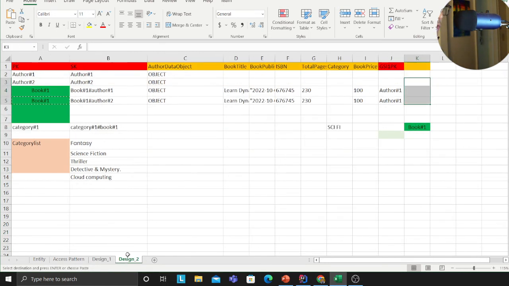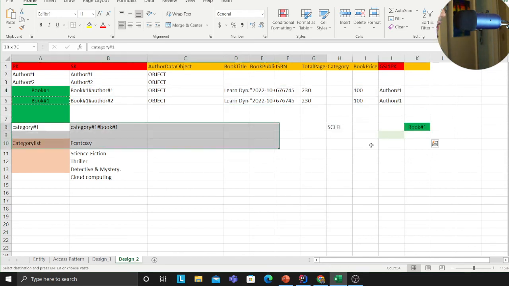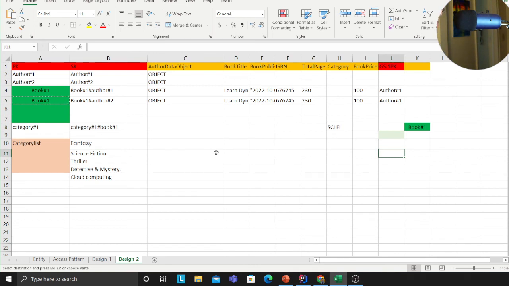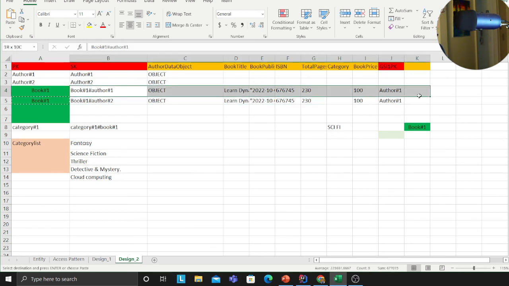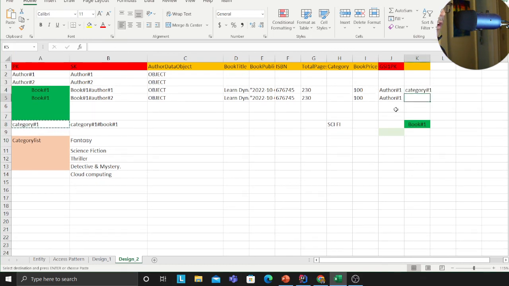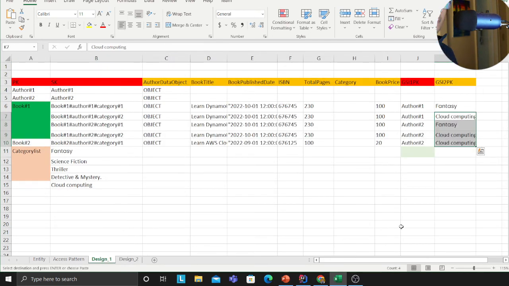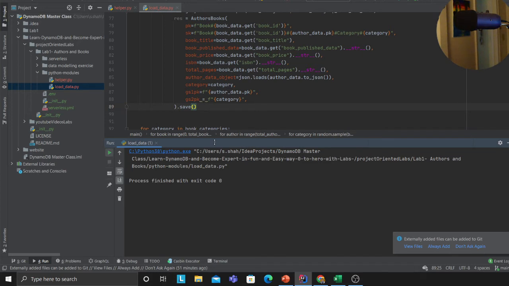But if there's no need for the category when you fetch a book, maybe you can separate it into a separate item like this. Now I can say, for a given book, give me all the information that you have, and to fetch the category I could reference the category here. So now I would have the category, and in order to fetch it, I can go and fetch this item. Again, it depends upon the use case and the access pattern.